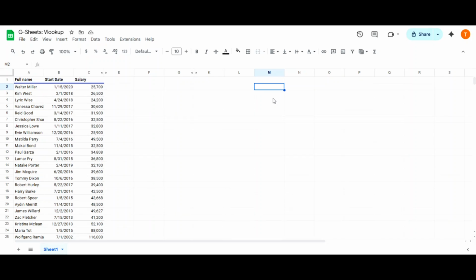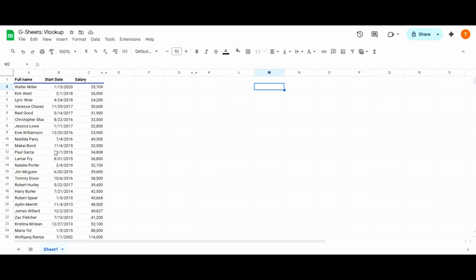So in this video, I want to show you how to use the Vlookup function while using a wildcard key in Google Sheets. So you may or you may not know, but you can use a wildcard when you're trying to do a Vlookup in Google Sheets. And what I mean by using a wildcard, let's say, for example, you don't know the person's full name that you're trying to do a Vlookup on.